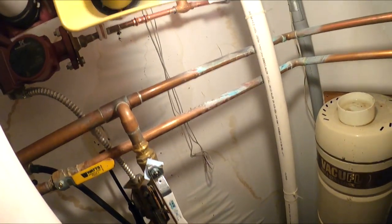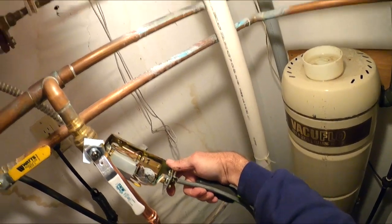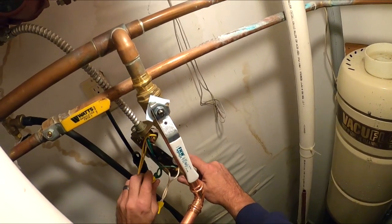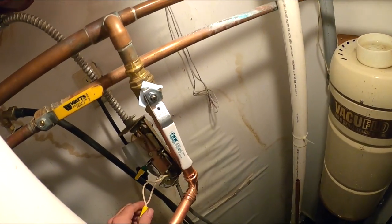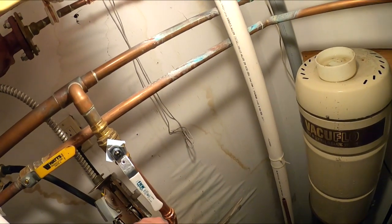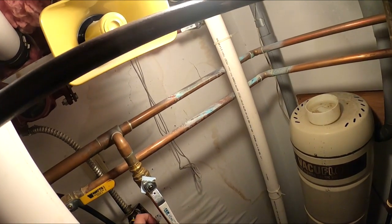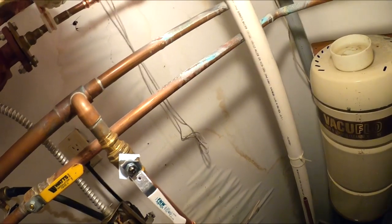Well, get this, I just did the repair up here. This thing's been leaking for a while, rusted up. So let's see, I got my neutral coming in here, my ground. Oh, jeez. Damn thing's all wet. There we go.